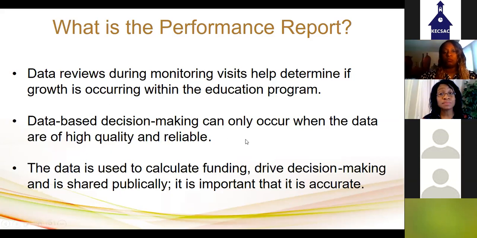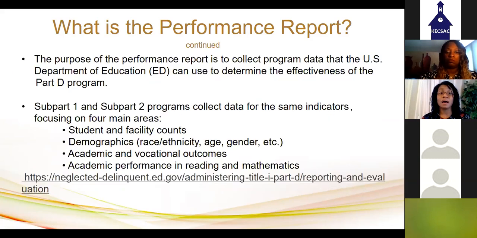Yes, and so also the performance report is a collection of the overall academic outcomes for the previous year. That is also including as far as demographic data, vocational data, special education data, reading and math data. So it's a collection of a variety of different data sources that is included in the performance report. This information is also submitted to the U.S. Department of Education annually.